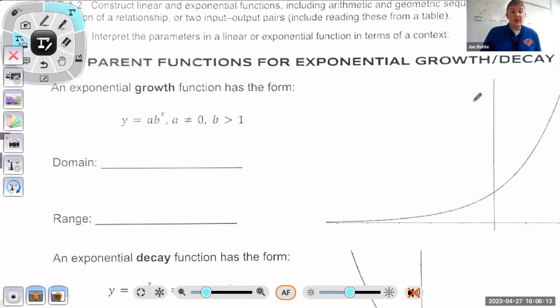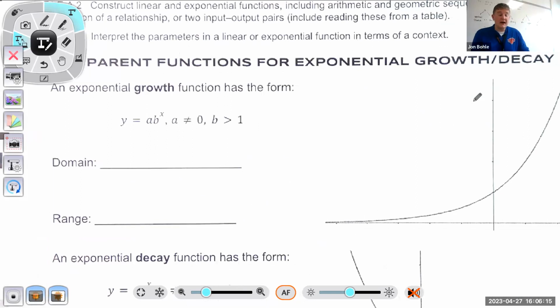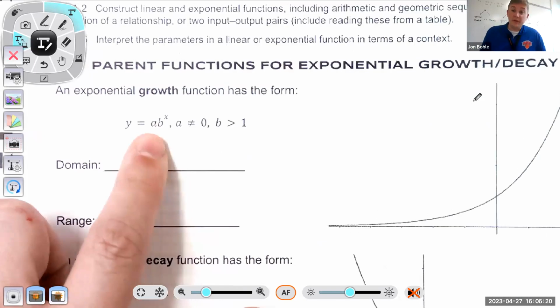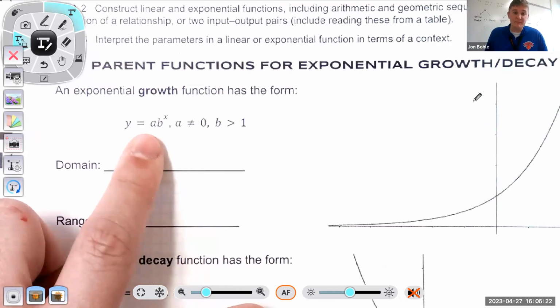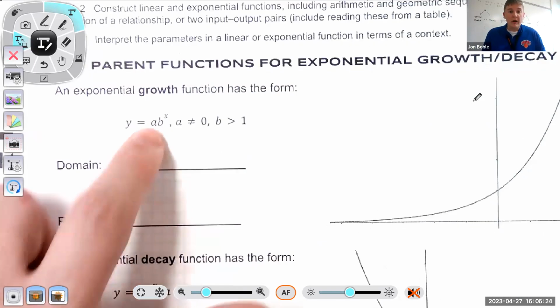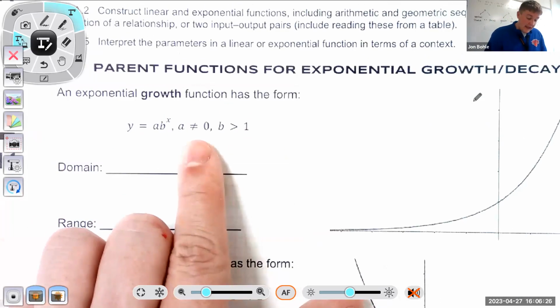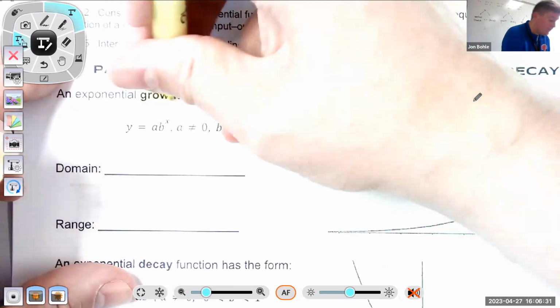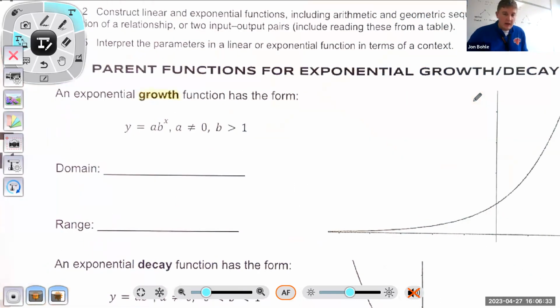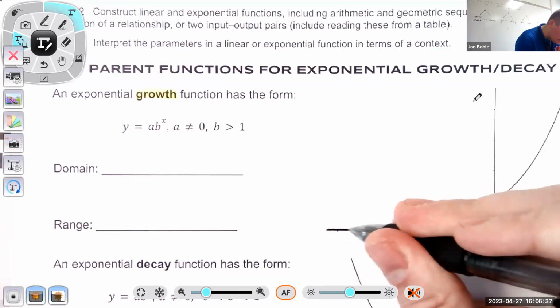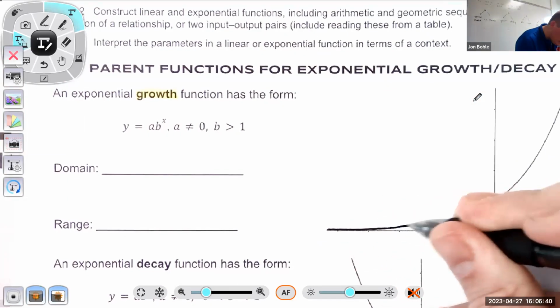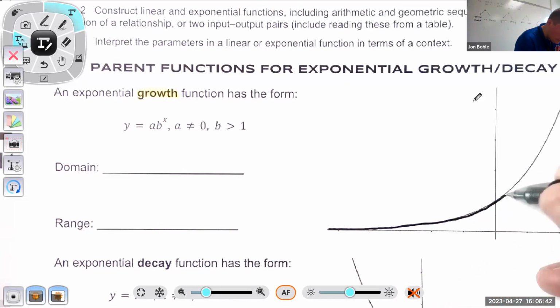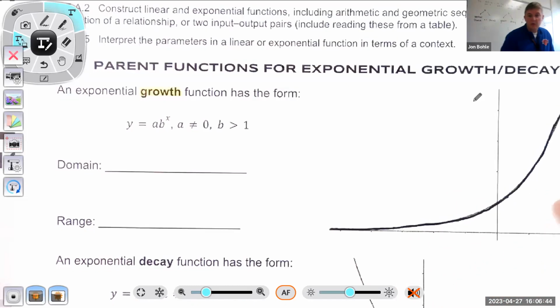Okay, let's talk about just some general ideas or concepts behind an exponential function. Any exponential function is going to be in the form y equals a times b to the x power, where a cannot be 0. And if b is greater than 1, it's going to be considered a growth function. What is going to be true about that function is that from left to right, the graph is going to start here and slowly increase, and then it's going to hit a threshold and just increase quite quickly.